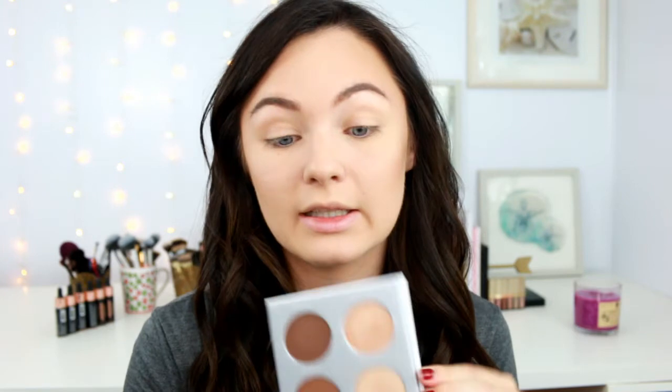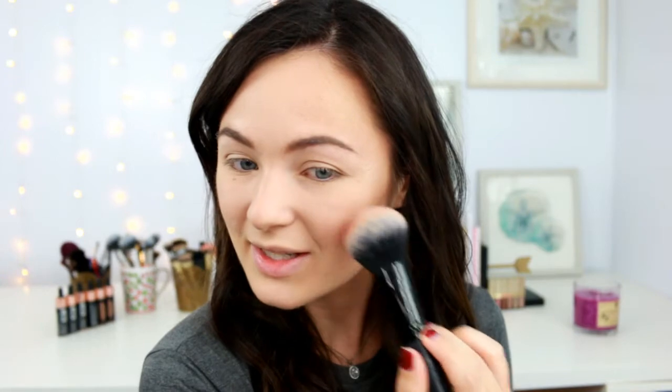I love the highlighters, but the contours just didn't work for my skin tone — too ashy and a little patchy. So I'm going to go ahead and apply blush now, trying this Aesthetica brush again to see if it applies blush any better. I'm using Clinique Cheap Pop in Nude Pop. Again, it just doesn't feel like it's picking up any product — it's soft on the face but it's doing nothing. It won't apply my blush. Definitely a dud for me. I'm switching to my e.l.f. Flawless Face Brush, which picks up so much product and applies it to the apples of my cheeks so nicely.